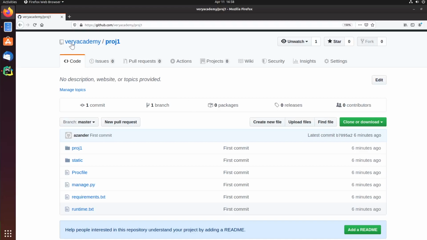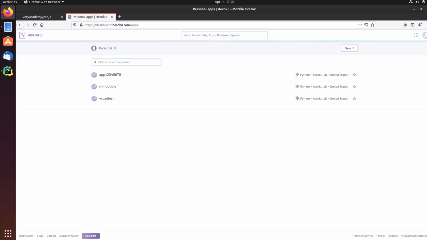So now we need to set up Heroku. If you've got a login, then go ahead and log in. If not, just sign up. It's a free service, or at least you can utilize some of their services for free, and you'll be able to complete this tutorial using that free service. Okay, so once you've signed up and logged in, go over to the apps page and create a new app.